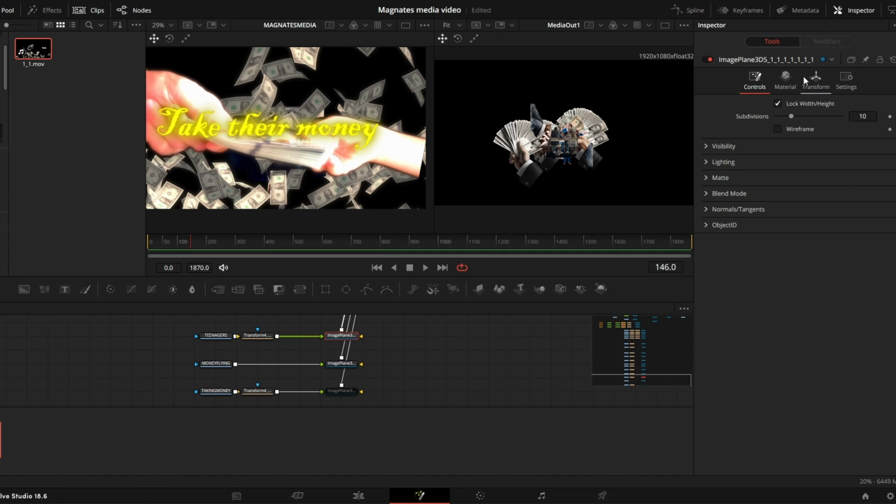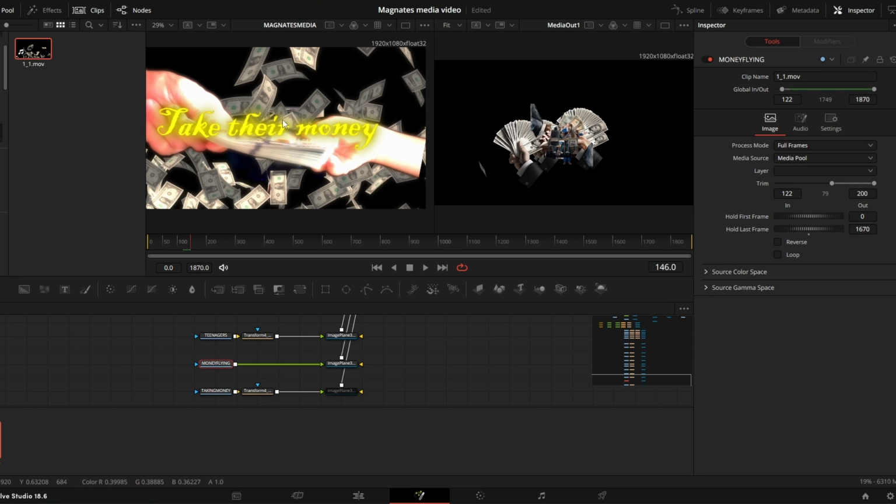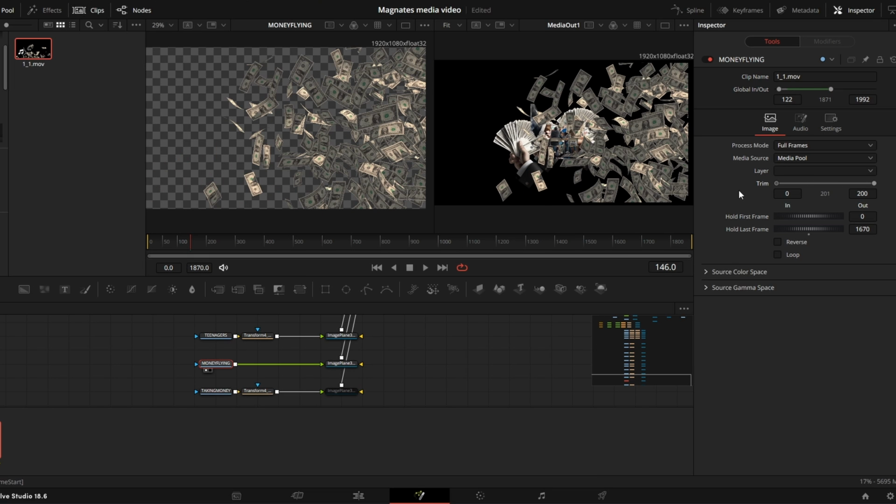So I'm going to jump in here. I'm going to see what our Z value is. We're going to copy this over to here. So we got our money starting to appear right there. I'm also going to bring our money into perspective because we want it to look like that on this frame, and it totally does not. So pay attention because the trim kind of got cut off. And so what we're going to do is we're going to scale this money up a little bit.